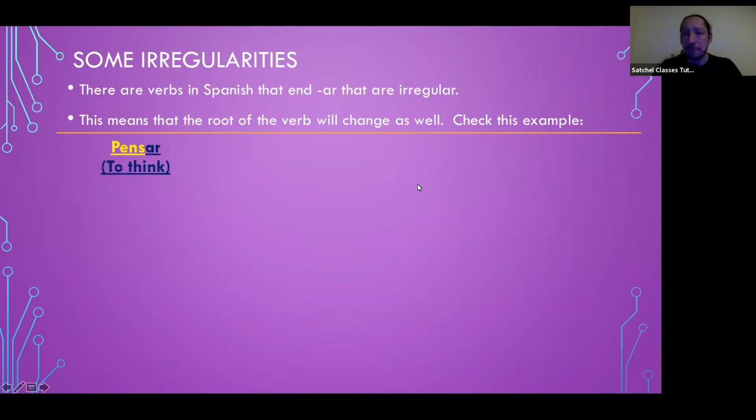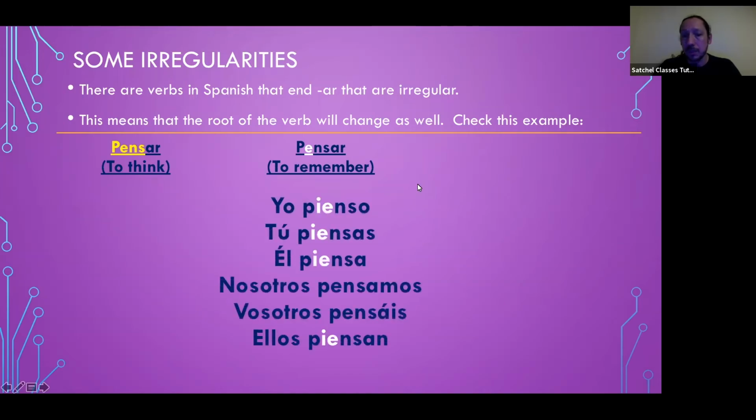We also have pensar, a very important verb. Pensar, to think. Is used not only as in like I think about someone, but also as an opinion, like I think that is very important. Now, that verb will also have a change on the root. Can you notice the change? Can you see what's going on? Exactly, it's going from E to IE.